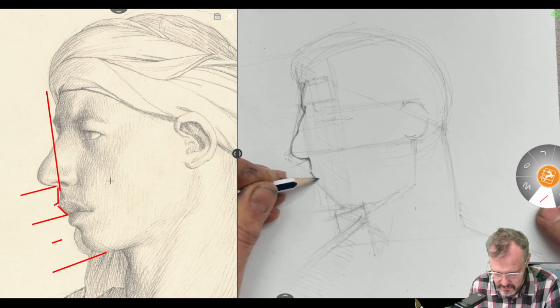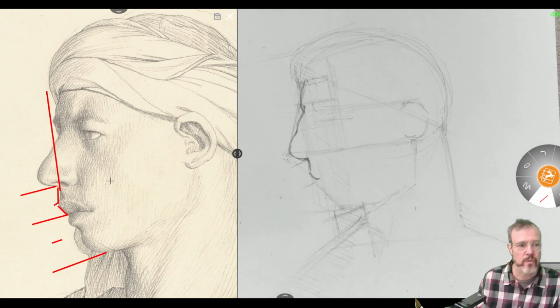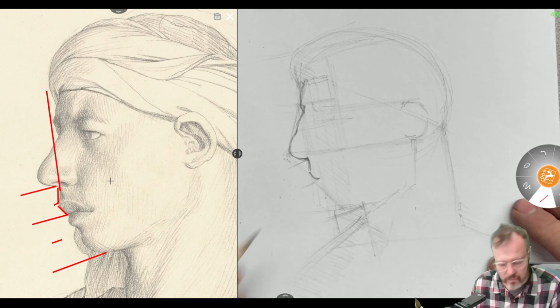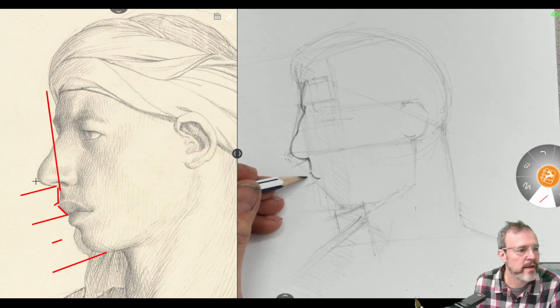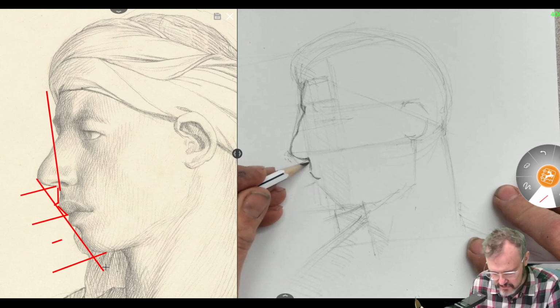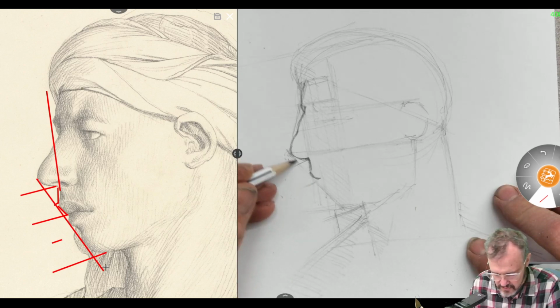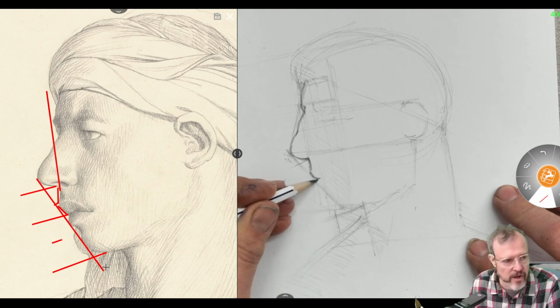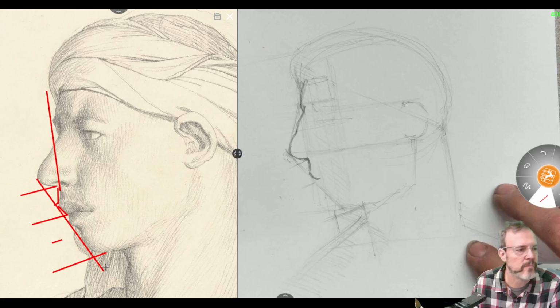Don't make that upper lip too thin. And if I put the facial angle in again, we can see this is another really classical feature of this drawing, is the way that features all fall on this angle.